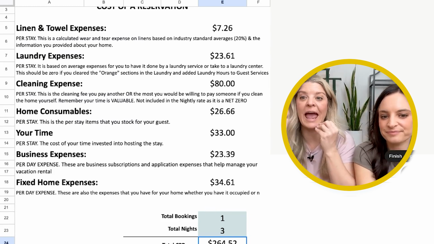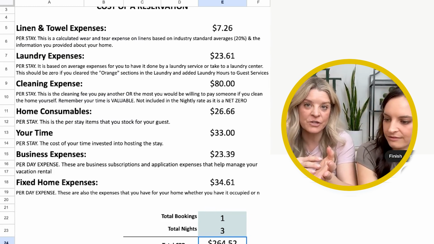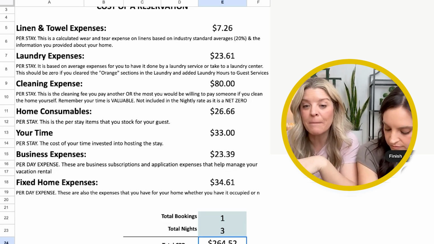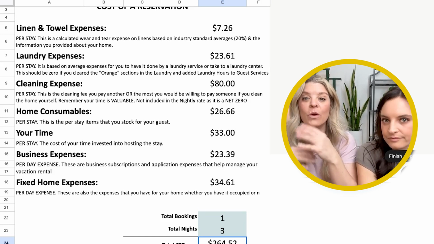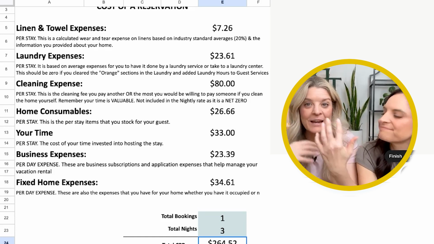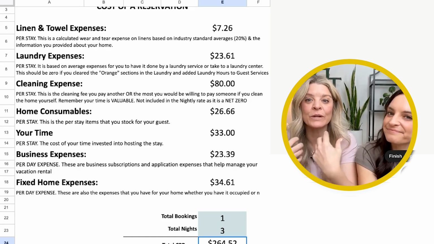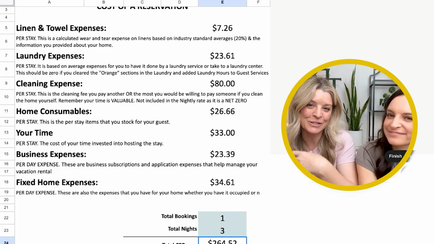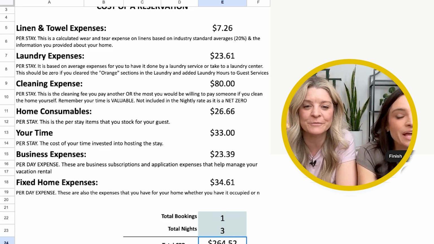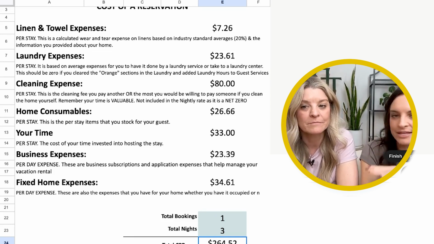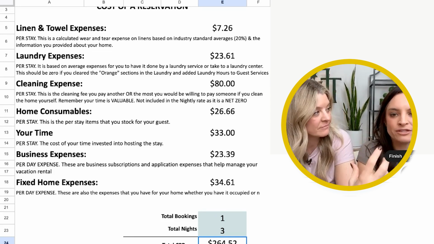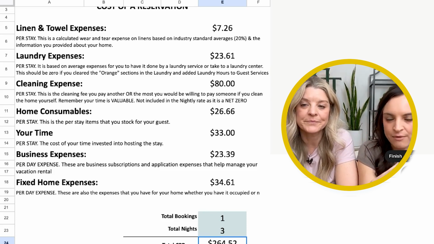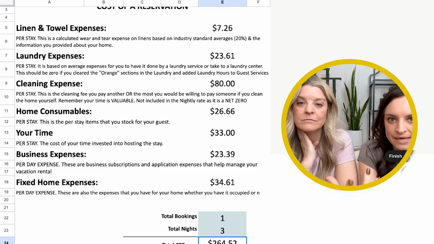Or let's say you're wanting to add an amenity to your home, right? Maybe it's a consumable amenity, maybe it's a non-consumable amenity, and you're trying to see, okay, can I increase my nightly rate if I add these amenities? This is where it gets really fun. We want the math, we want the spreadsheet, we want this to actually be the fun part of the business for you. And remember, the market dictates what the guest will pay. But you can make strategic decisions on what you offer and see if there's alignment there, right?